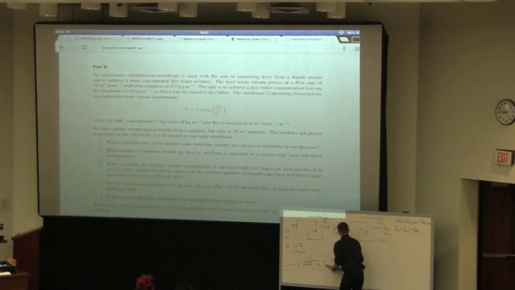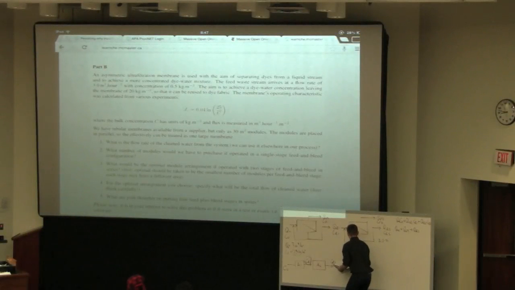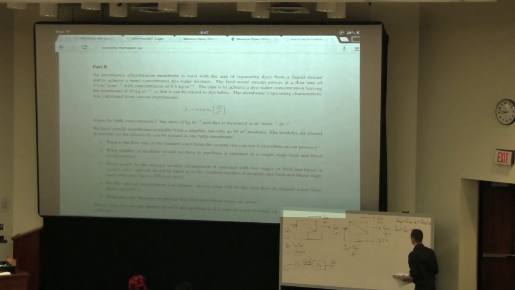Now QP1 is equal to, that JB is equal to QP1 divided by A1. So if I rearrange that, QP1 is JB times A1, so that's 0.04 times A1, log of 25 divided by CR1, plus QR1, if I take this term over here from this mass balance, QR1 times CR1 is equal to Q0 C0, if I rearrange that portion for, let's see where the error is over there, a few of you probably picked it up.